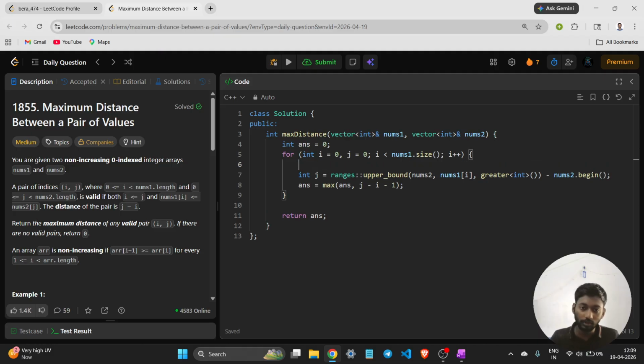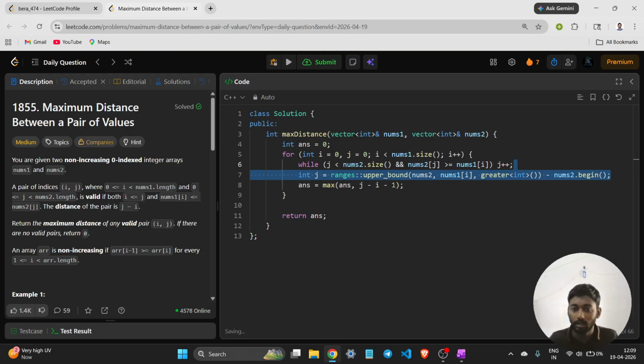So we will increase j while j is less than nums2.size and nums2[j] is greater or equal to nums1[i], j++.